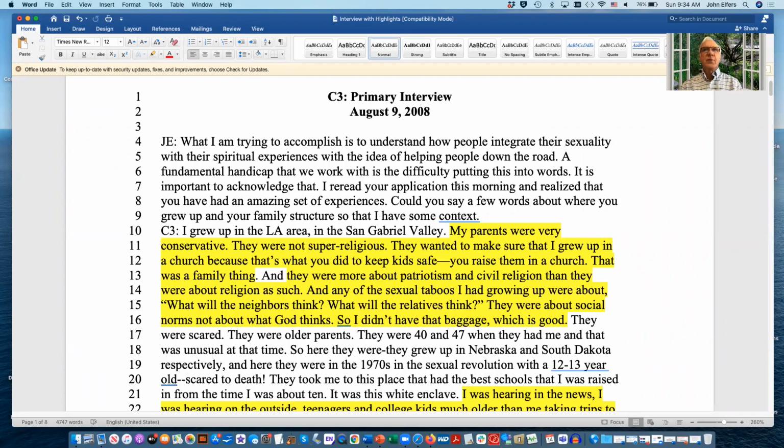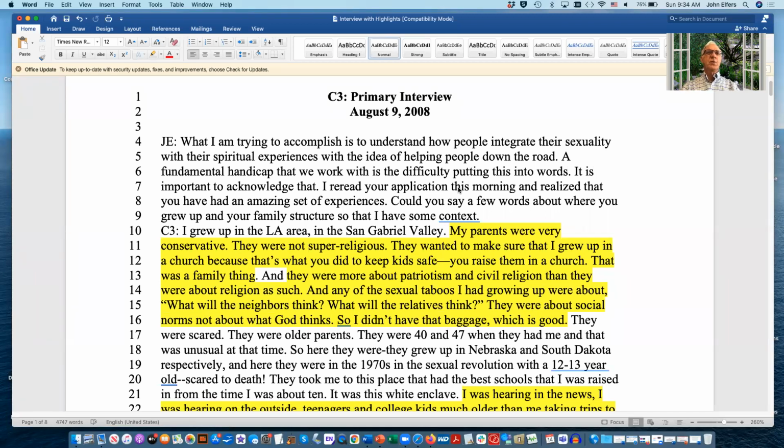Okay, now let's look at a real-life interview. Going back to the one that I showed you before, this is the transcript, and this is from my dissertation. It was looking at transcendent sexual experiences. So that was the topic. Some of it was looking at lived experience, transformative experience, and integrative experience. So those were kind of the three areas that I was looking at.